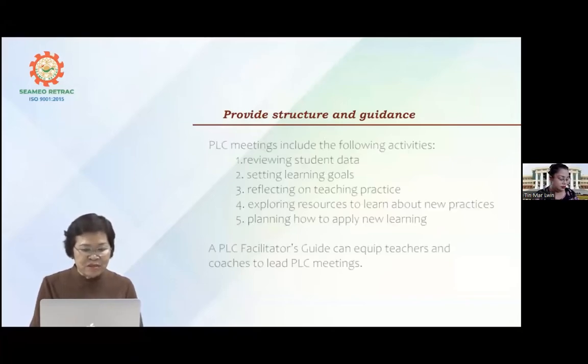Typically, professional learning community meetings include the following activities: reviewing student data, setting learning goals, reflecting on teaching practice, exploring resources to learn about new practices, and planning how to apply new learning. Every professional learning community meeting should include time for teachers to critically reflect on how specific teaching practices are impacting student learning outcomes. A professional learning community facilitator's guide can equip teachers and coaches to lead professional learning community meetings.